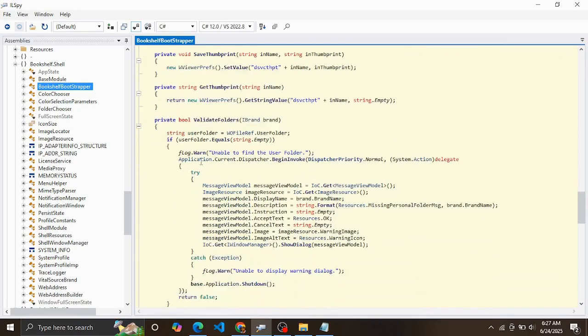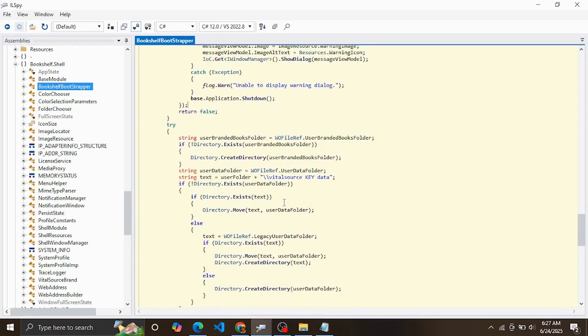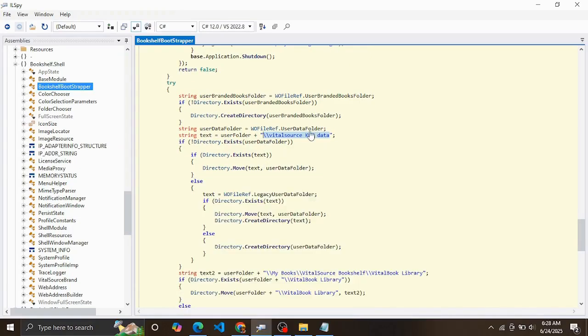So if you want to break their code or inject something, then you can go for it easily. Here you can see their user folder plus virtual key data. Some key data they're passing here, and based on that they're validating.